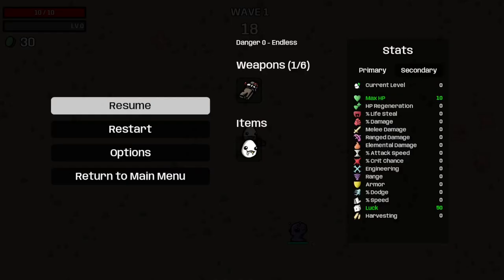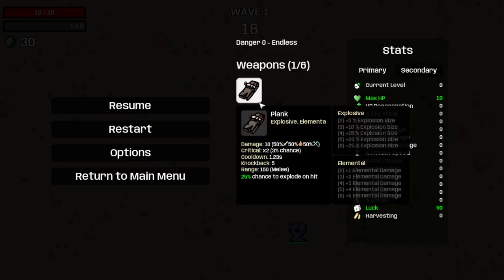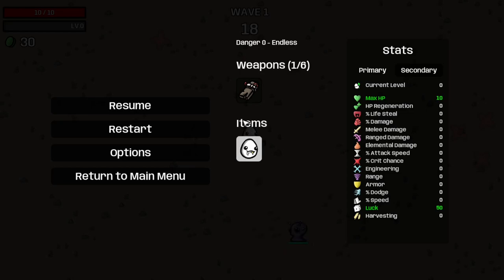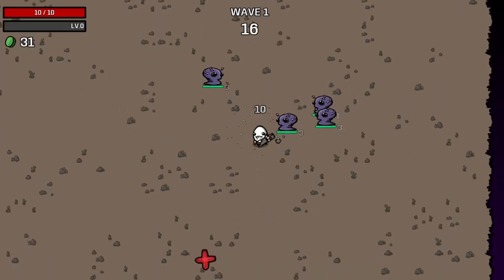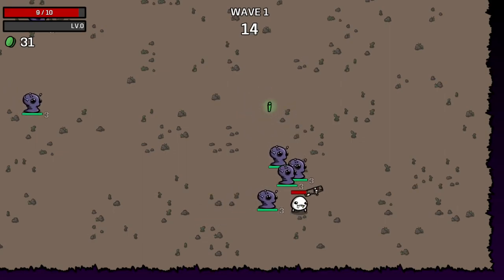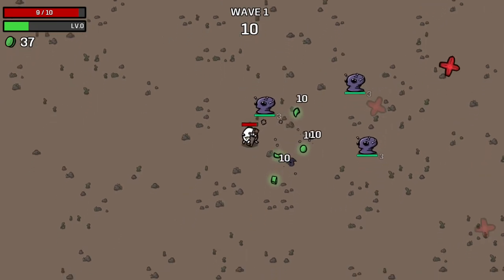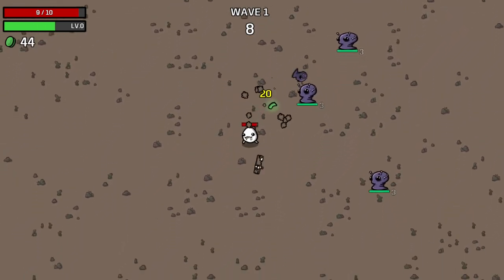Today we are going to be seeing how fast we can get the plane swinging as a glutton, and we are doing this on Danger Zero Endless mode because it's an experiment video today, and I don't feel like playing on Danger 5 again. Also, all the mods that I use in this video will be linked in the description below. And I see it's just a standard issue wave 1, so I guess that's good.